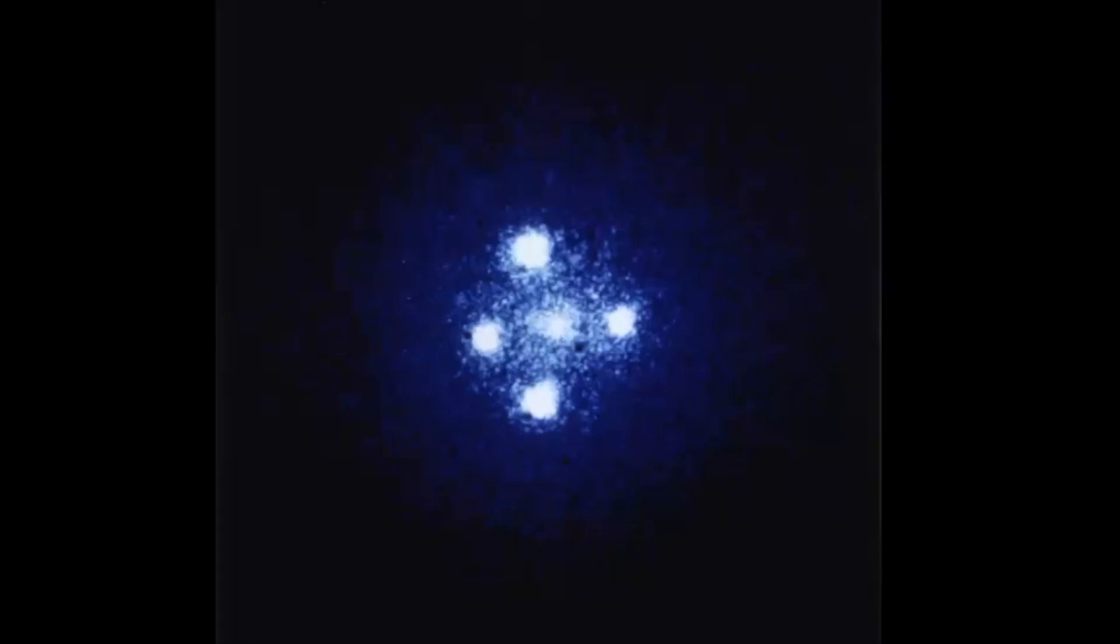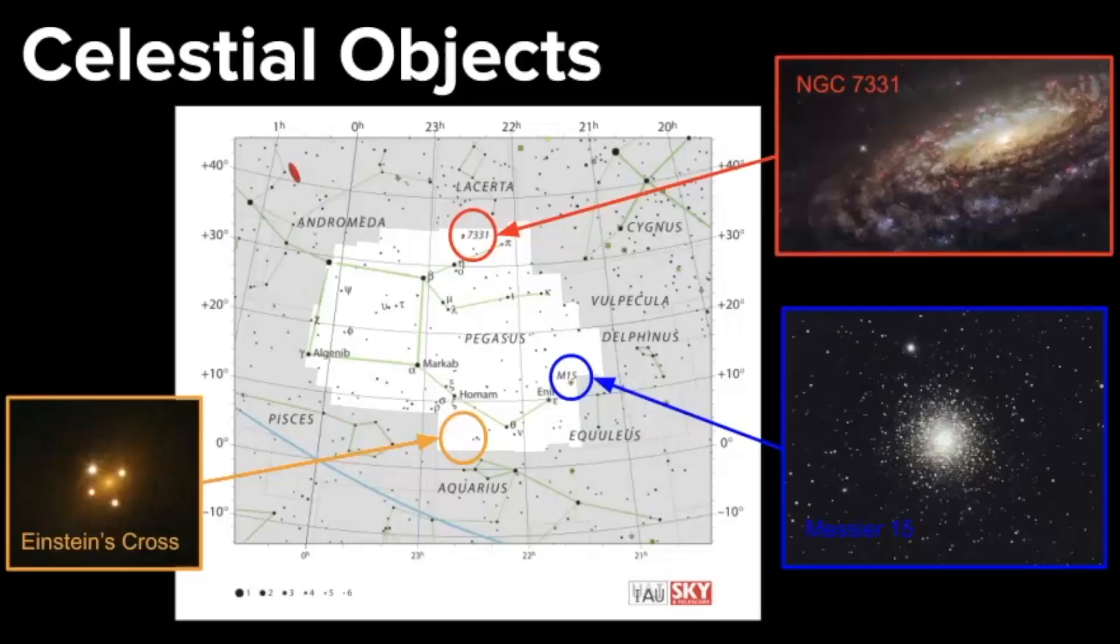So I challenge you to go outside if you happen to have a telescope with a diameter of 18 inches or more. Yes, go see this. If you have that type of telescope, you may even be aware of this object. So it's really fascinating. I hope I get to see it at some point in my lifetime. I'm more of a binocular user than a telescope user. But this is such a fascinating object, and I wish you luck trying to find it.